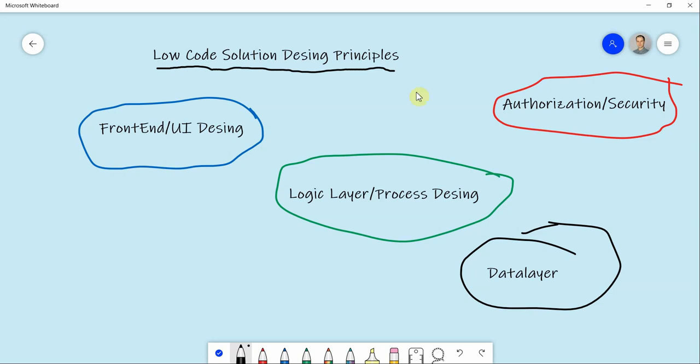So the first component, and the one that I took separately here, would be authorization, authentication, and security. So meaning if you have specific security considerations, please take them into your design for sure.